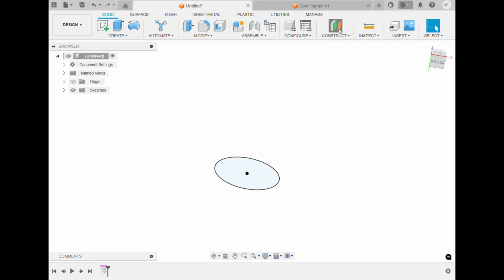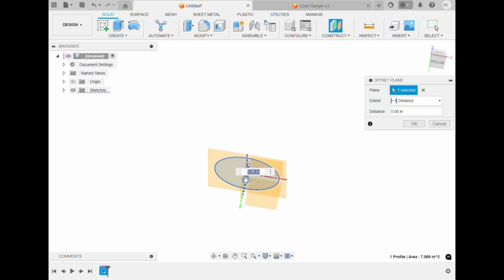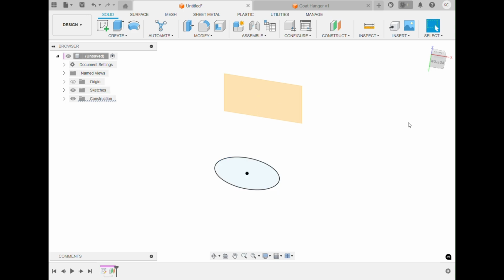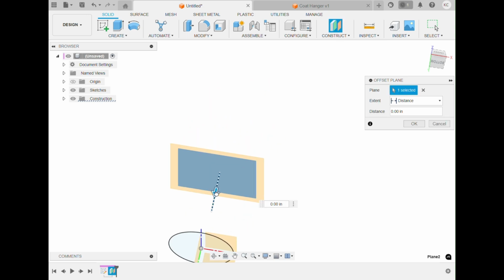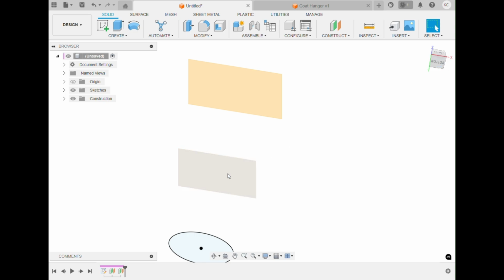Next, we will construct offset planes using the Offset Plane Construction feature. Each plane will receive its own 2D shape.